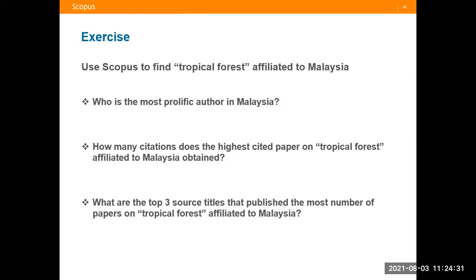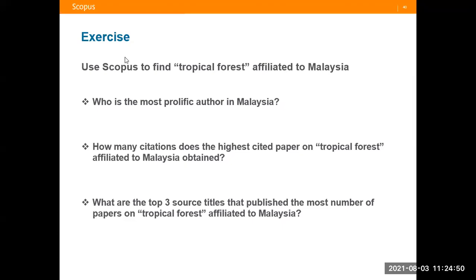As long as the article is indexed in Scopus, not a fake journal or fake article, it won't be removed, even if it has 0 citations.